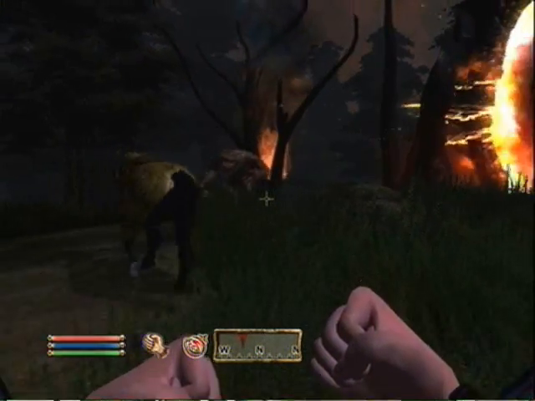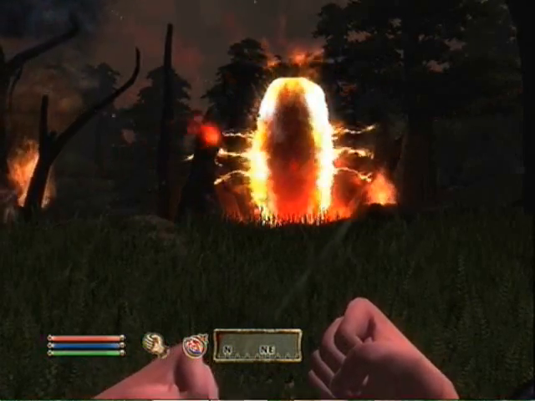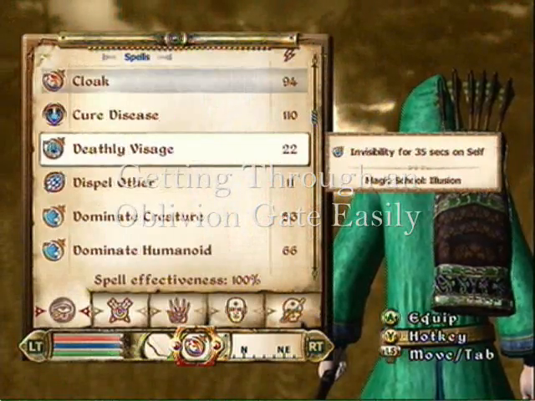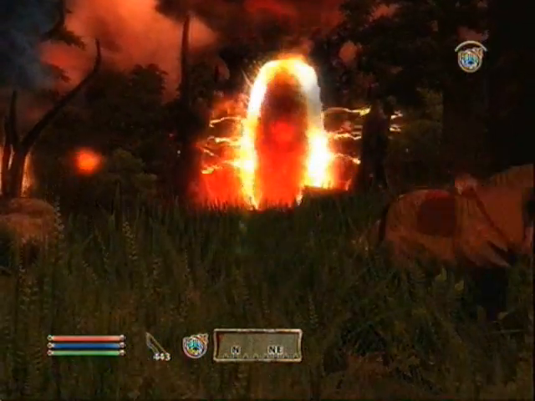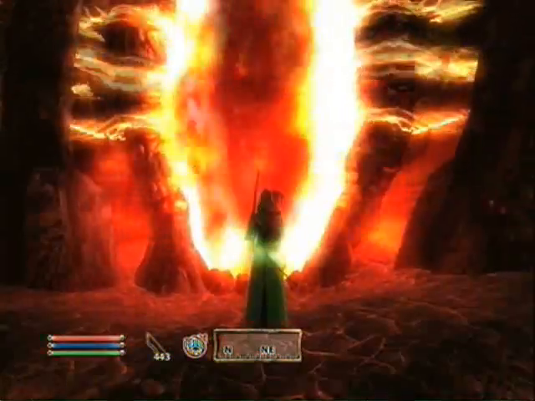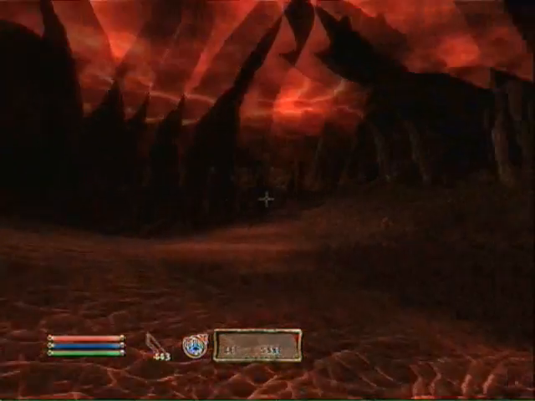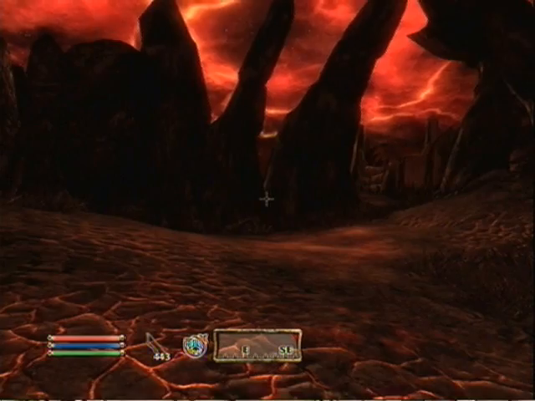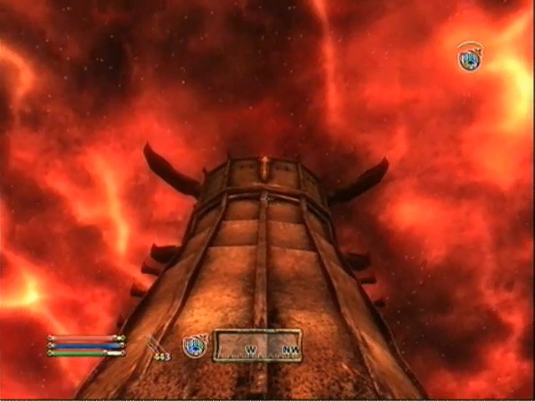So, what I was showing you there is, first off, you need to get yourself a ring. And here you need to get yourself a sigil stone, because sigil stones have extremely powerful enchantments. And getting through Oblivion gates easily by using the Deathly Visage spell that you can get from the Dark Brotherhood. Just keep casting that and running and resupplying your magicka and running some more. Really helps. Hey, look, we're already there.